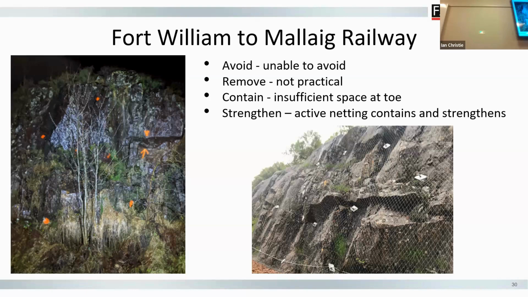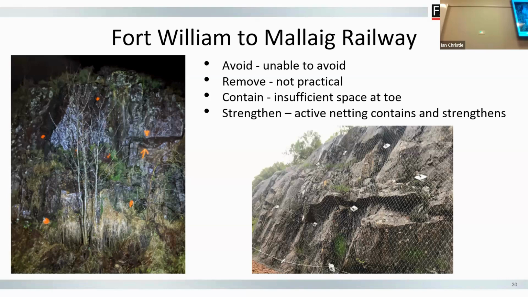So can we remove the hazard? Again, technically you could, but the boundary fence was right at the crest of this slope, so that would have involved third-party land purchase. It's also an aesthetically important area for obvious reasons, so that wouldn't have been very favourable if Network Rail wanted to remove half the hillside to batter it back to 30 odd degrees.